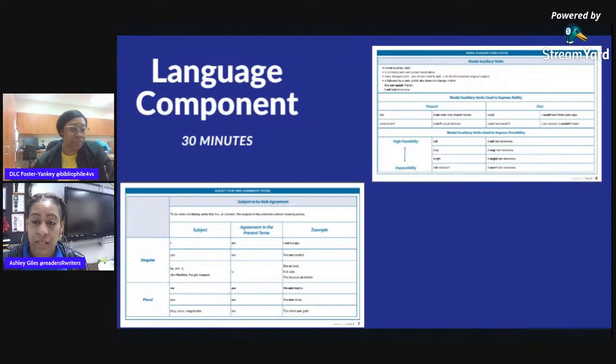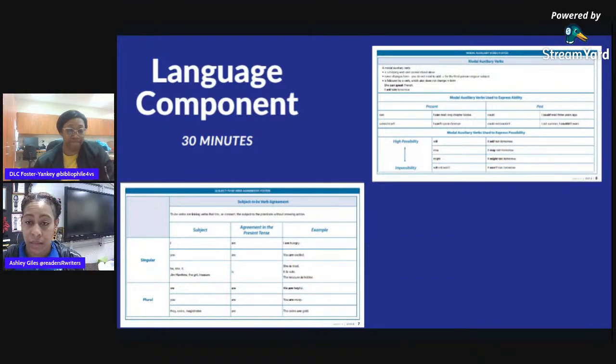So in advance, there's advanced prep for this. These charts are in the digital components. If you have chosen to pull this up on your Promethean, I suggest making them an anchor chart. However you decide to present this, make sure you have this prepared and ready to go before. For this section, you will spend a total of 15 minutes, because we divide the 15 minutes between the grammar and the morphology.